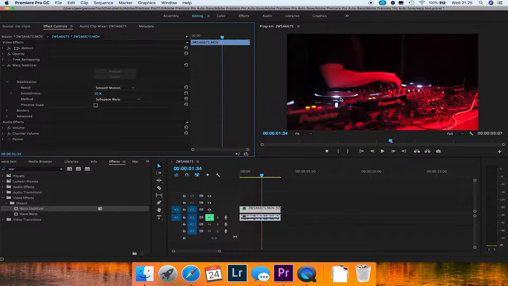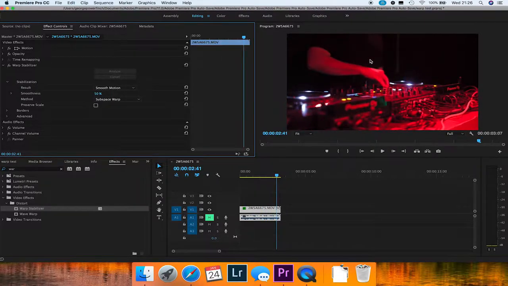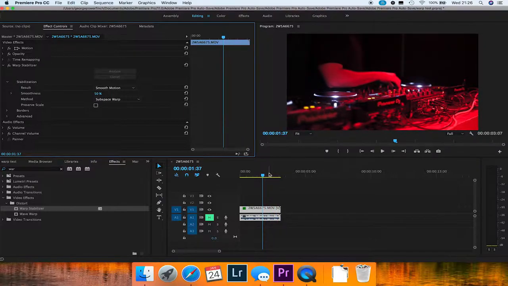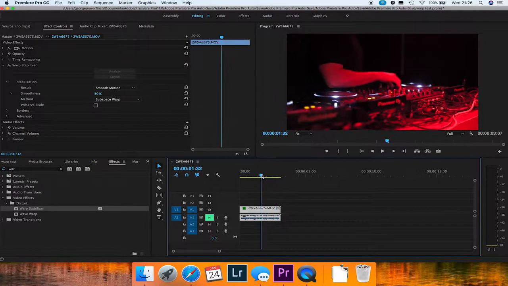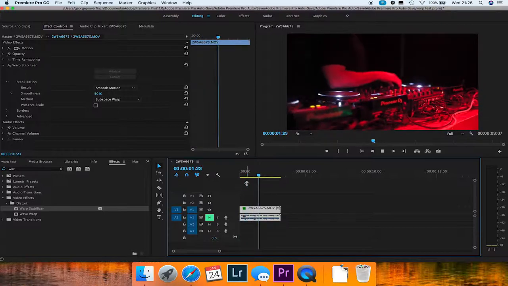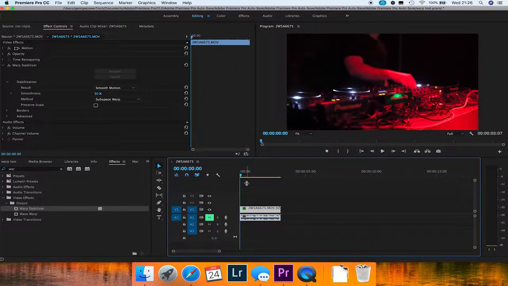Now, if it was a multicolour background, and there was a lot going on around the edges, then it wouldn't really look that good. But because the almost centre subject is wearing full black, you can only really see his arm, there's nothing that really interrupts the warping. Essentially it has to judge what's happening in the clip, and sometimes it's not very good at doing so, sometimes it is. But we can see a difference here.